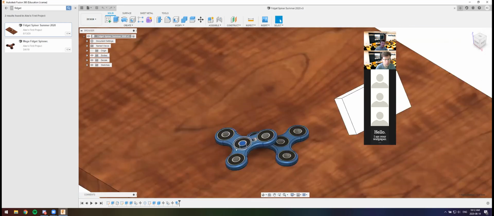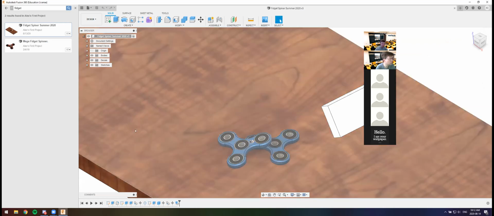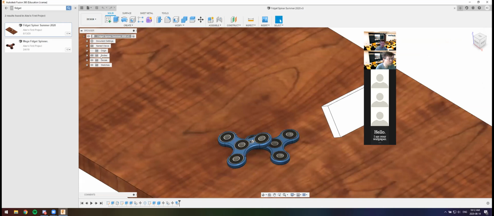All right. So basically, the main thing that we're going to be doing is taking a look at how to export what we want to print. Right. The way we're going to do this is we're going to go to the left here where we have our bodies folder. Click the little arrow next to it, and you're going to see I have a ton of bodies here in my project. Right. The most important thing that you need to know though is you can only export one body to print in Cura. Right.